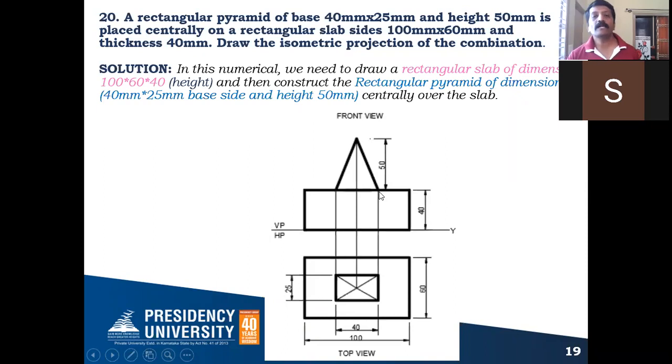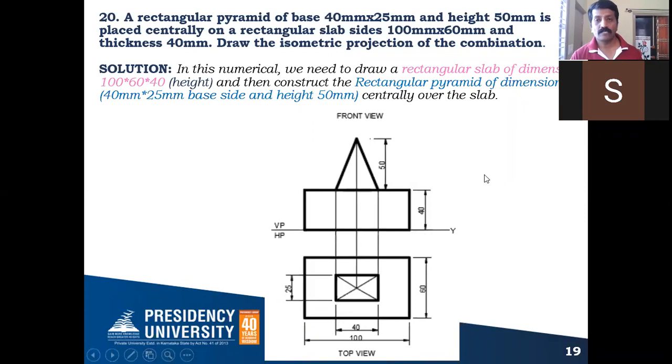What is the height of the pyramid? 50. Correct. From the center, you take 50 millimeter. Mark this point. So this is the vertex or the apex of your pyramid. From this vertex or apex, you can join here and here. It looks like an isosceles triangle. The pyramid looks like an isosceles triangle in the front view. So this is how you have to construct the front view and top view.